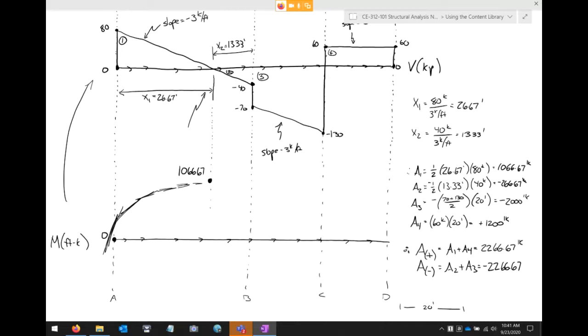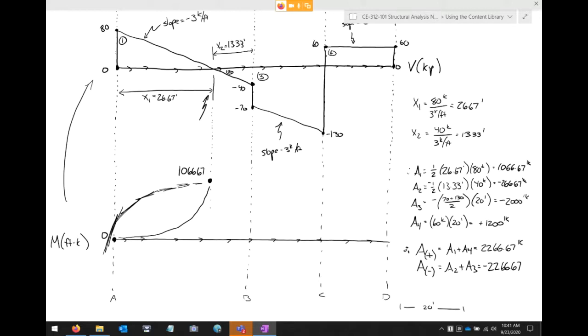Well, I propose that the shear diagram is the derivative of the moment diagram. And at this point right here, we have zero shear, so zero shear has got to be zero slope. This shape wouldn't work, because if I were to draw it like that, I would have zero slope at A, and a lot of slope there in the middle. Does that make sense for those of you that answered 2? Is that clear?